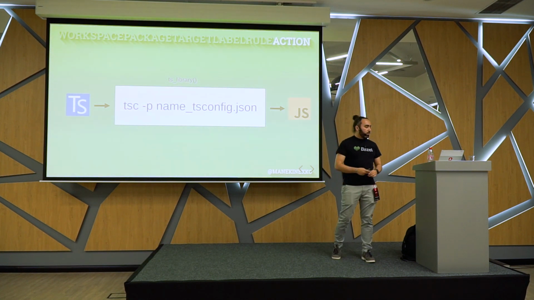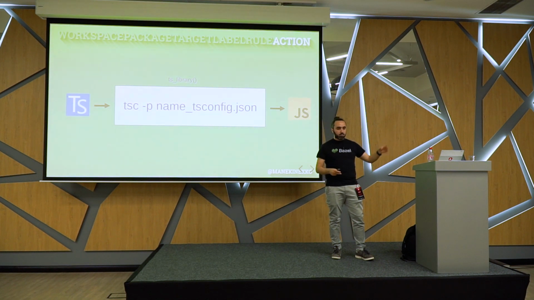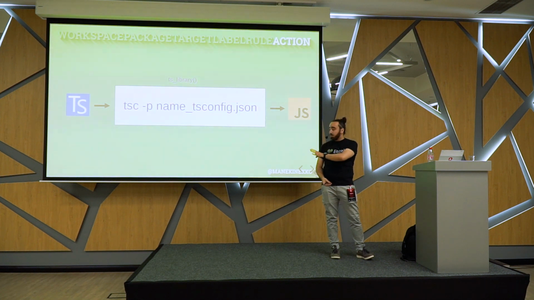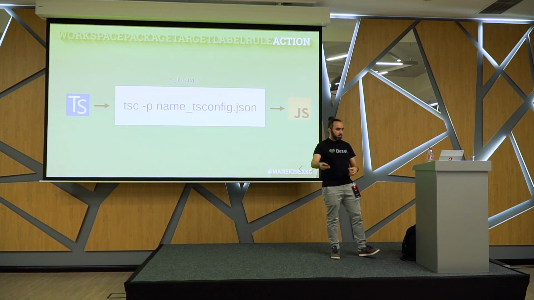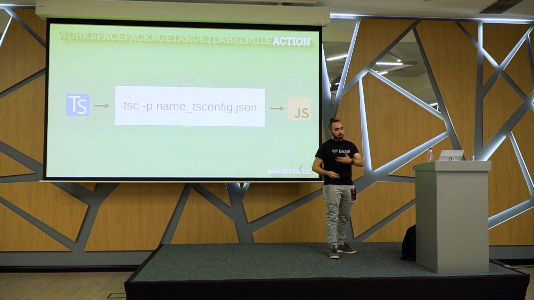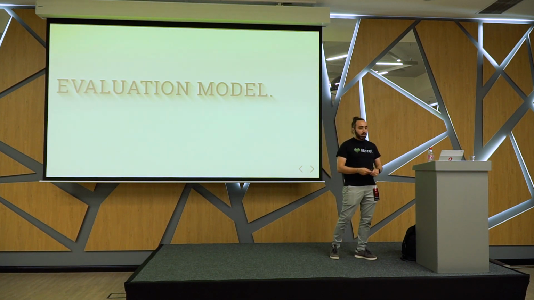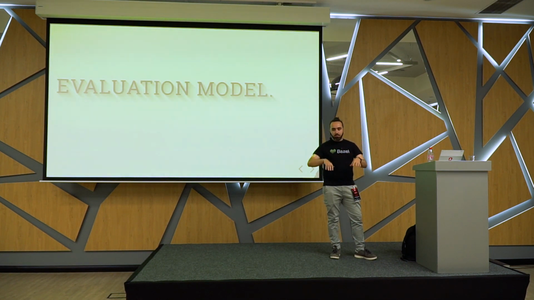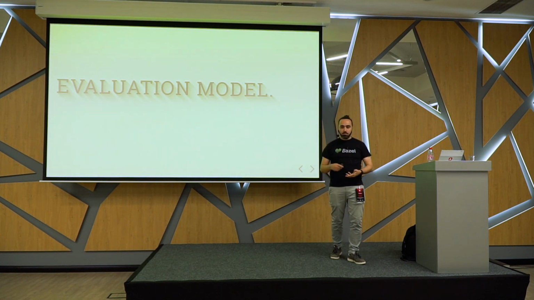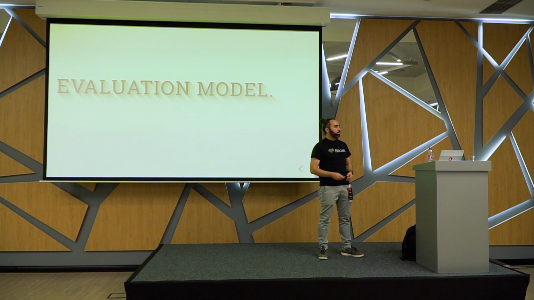Again, the same TS library rule. There is the input, there is the output, and internally there is a complex implementation. I just sum it up as calling the TSC binary and giving it a particular configuration file, and you will get your output. Basically all the rules follow the same pattern. They use internal programs. For instance, you can have a Webpack rule that's the same pattern: input, call Webpack loaders, and then it gives you an output. We also have rules for Node Sass, compiling Sass or Less CSS files, and a bunch of others.